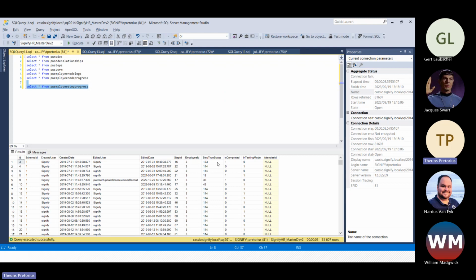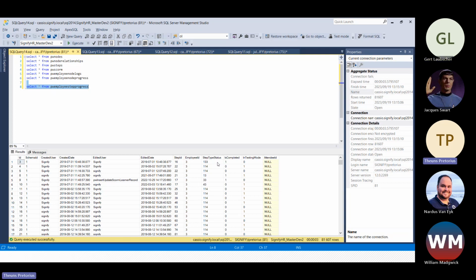So if we refer to a step type, it's just obviously the type of the step, whether it's SCORM, online assessment. There's also an indicator if it's in testing mode. When does it say in testing mode 1, Gert? Do you remember? Oh, in testing mode 1 is when you're basically the admin. It's that toggle you see when you're on the pathway. Yeah. So you're the admin, so it's in edit mode, right? Yes, in edit mode, yeah.